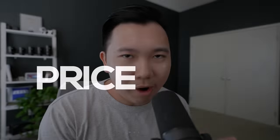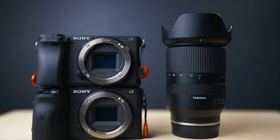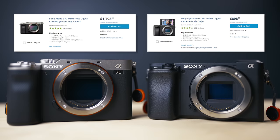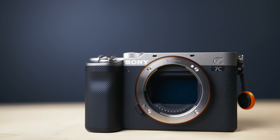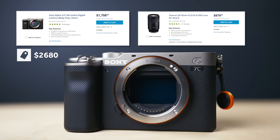Let's talk about price — $800. I've seen in a few Facebook groups people saying it's kind of expensive for an APS-C lens, and I kind of get where they're coming from. The full-frame Tamron 28-75mm f2.8 is also $800. However, the APS-C ecosystem as a whole is generally less expensive than full frame. Bodies alone can be $1,000-plus difference. For example, the Sony a6400 with this lens totals $1,700. The a7C body alone is $1,800 with no lens — $2,600 if you combine it with a full-frame Tamron lens.